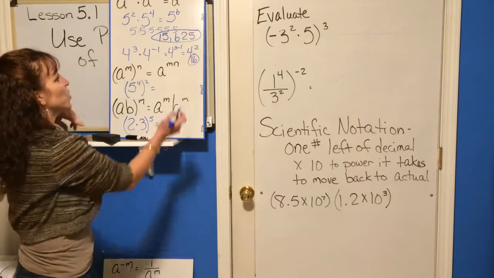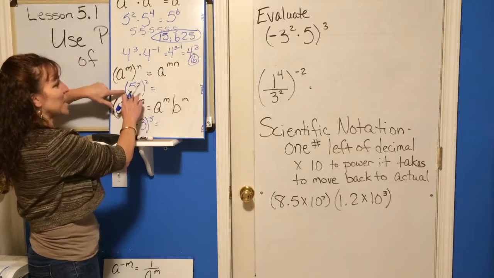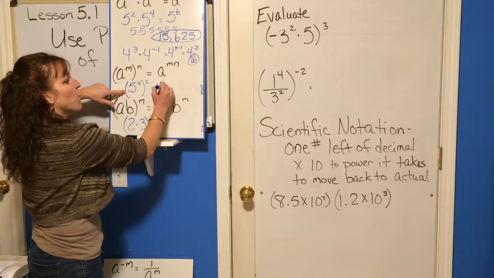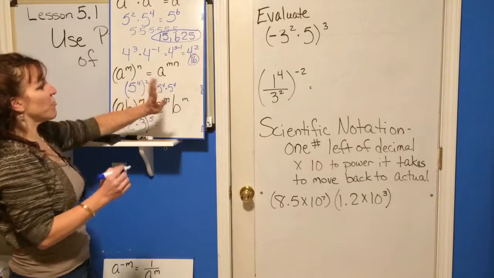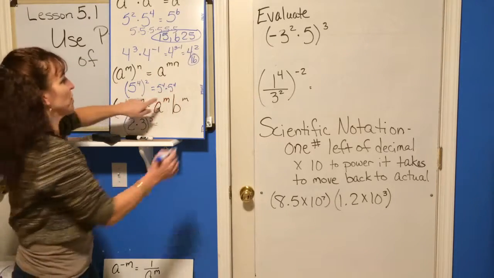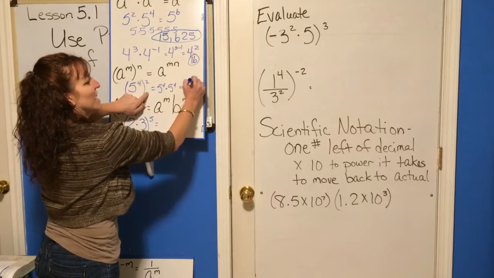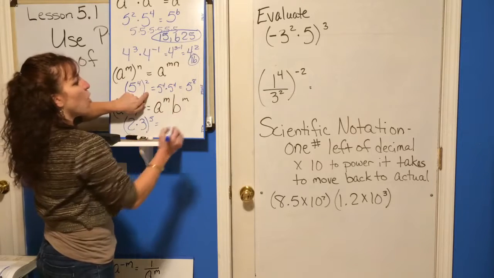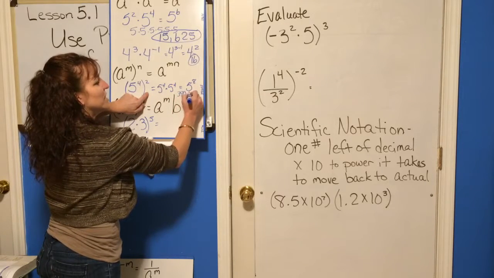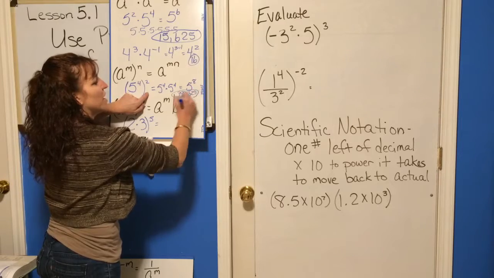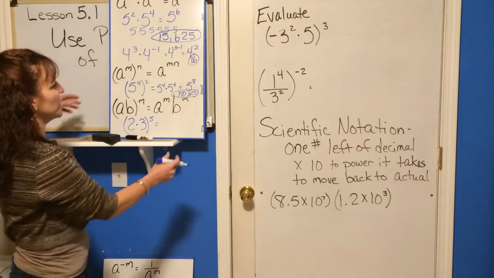If you've got a base to a power and you're taking that to a power, then the property of power says that we're going to multiply those two powers, because this is the same as taking 5 to the 4th times 5 to the 4th. So then we're going to have 4 of them here times another 4 of them here, and that's where we get 4 times 2 is 8. So 5 to the 8th. And if you multiply that all the way out, you should get 390,625. So you would just take 5 to the 8th power in your calculator to get that.